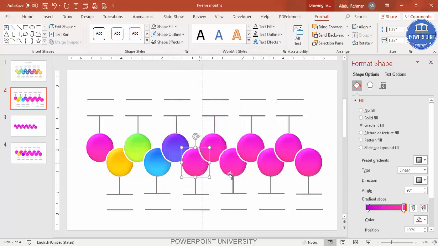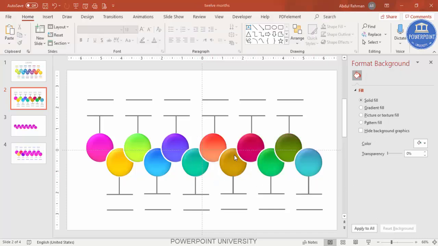You can see here. So there are so many color combinations you can choose from the color palette. So you can see here I have added some different color combinations. It's up to you which color combinations you like to select here.